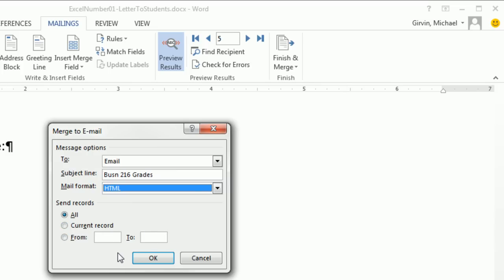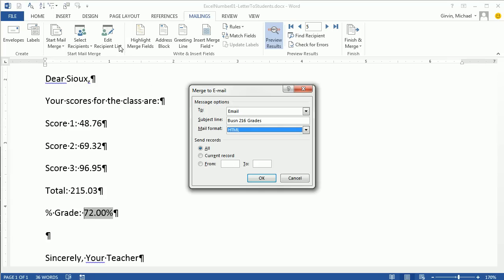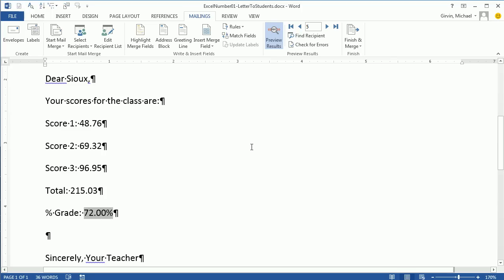Earlier we saw how we could select from edit recipients and uncheck if we didn't want some. But you have some control over which records get sent. Now we're actually not going to send this. I'm going to click Cancel. All right, Control S. Now I want to close this and I want to do this again, but I want to show you a second different way.